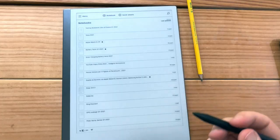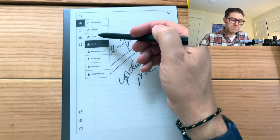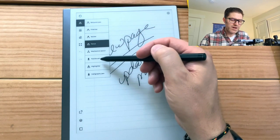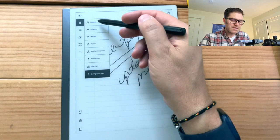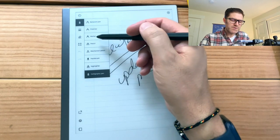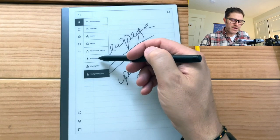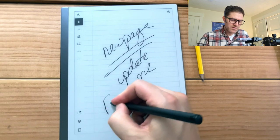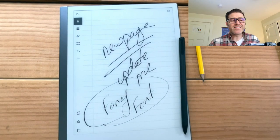Number 14, the different styles of writing. The stylus is so unique with the writing and the drawing experience. I just really, really like it. And again, I'll just quickly show you. There's the ballpoint pen, there's the fine liner, there's the marker, pencil, mechanical pencil, paintbrush, highlighter, and the calligraphy pen. My favorite that I normally use is ballpoint. I use the marker for demos because it's large font, but mainly just pencil, mechanical pencil, and ballpoint. My kids love the paintbrush, and they also like the calligraphy pen because, you know, it's the fancy font.